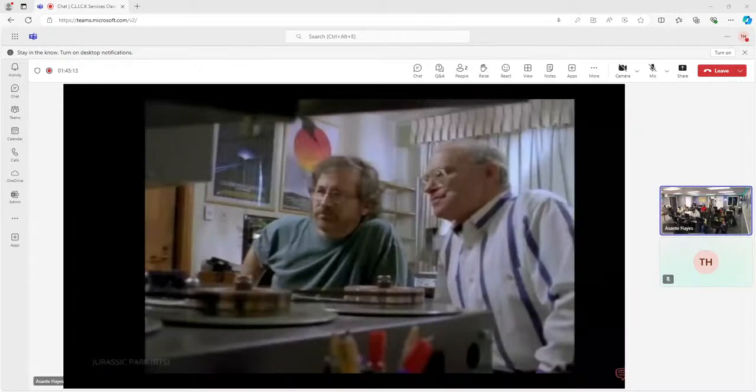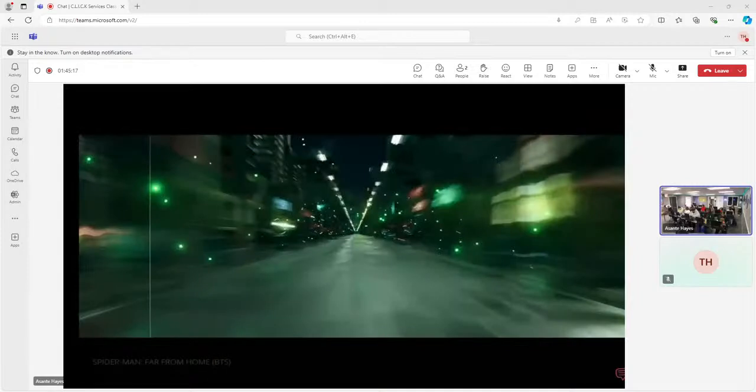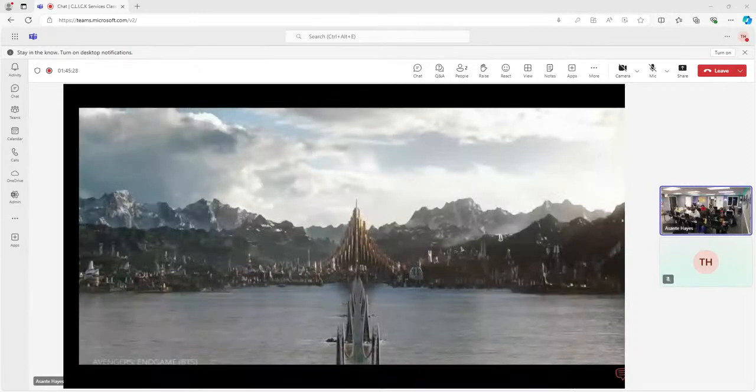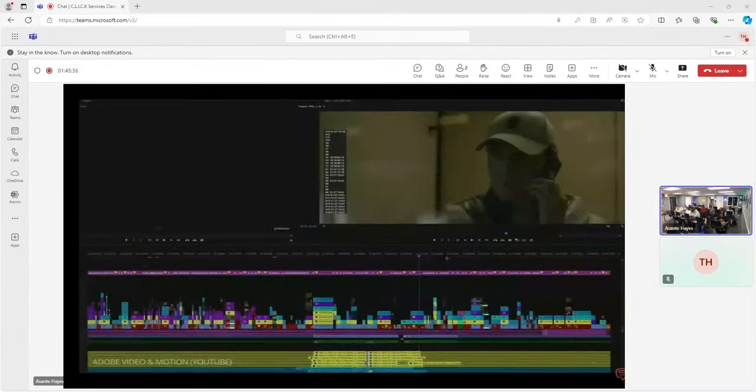So he waited 10 years till he got the right CGI and visual effects technology, and then he made Avatar. That was a good choice because it was one of the biggest movies ever in terms of visuals, and one of the highest grossing movies ever. But I just want to point out that the first one was already done 10 years before. It just didn't get finalized till later on.